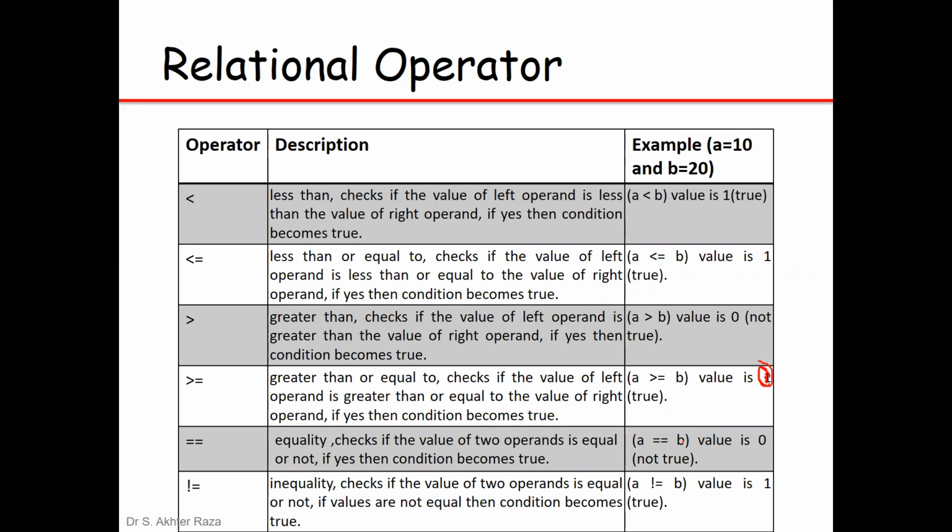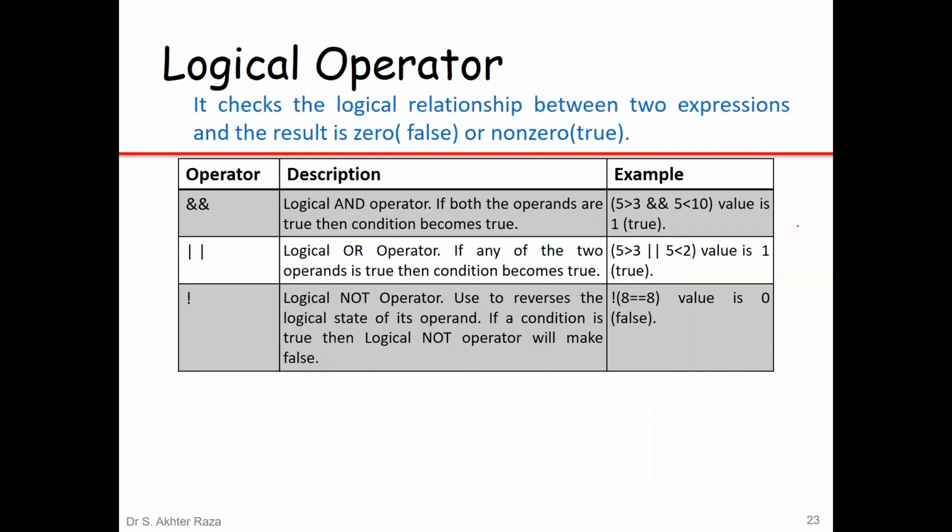A is equal to B. So these are basically used in conditions. Whether Ajmal got the same marks as Basit: we write Ajmal's marks is equal to Basit's marks. This is the equal to sign. Not equal to: the age of Ahmad is not equal to the age of Amir. If they are unequal, the condition will be true. If they are equal, the condition will be 1. So these operators are called relational operators.